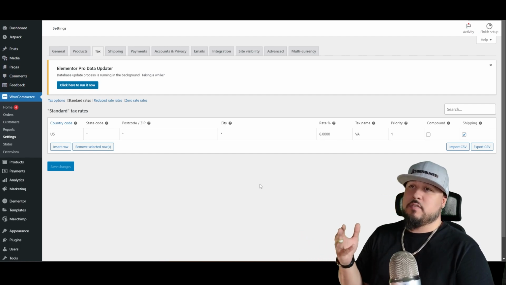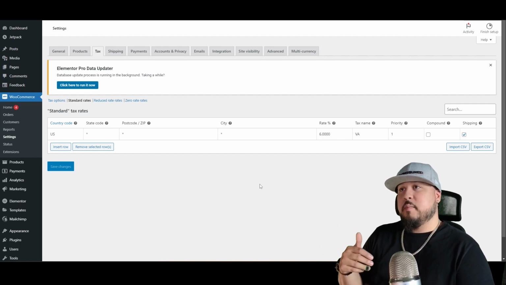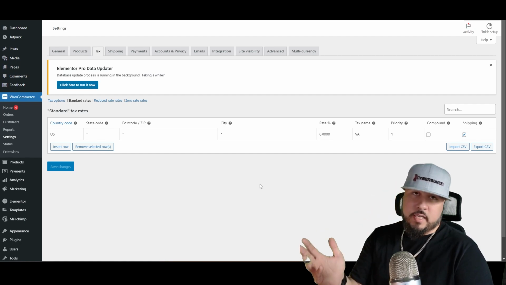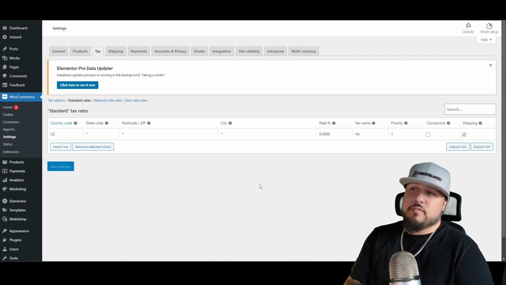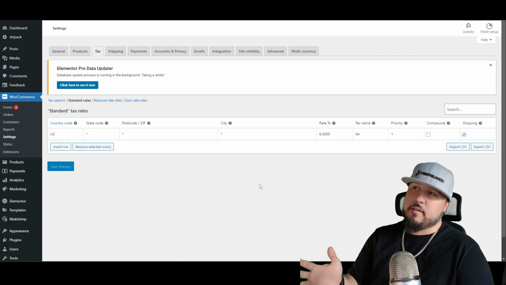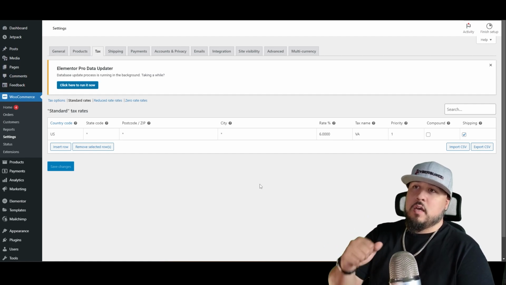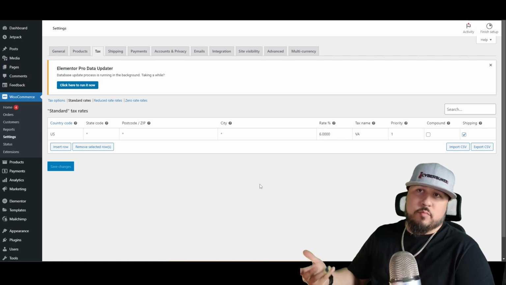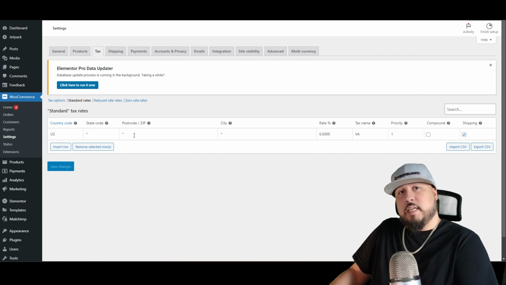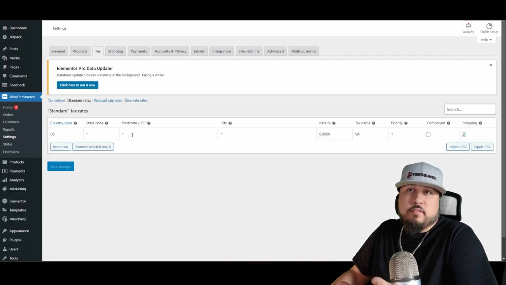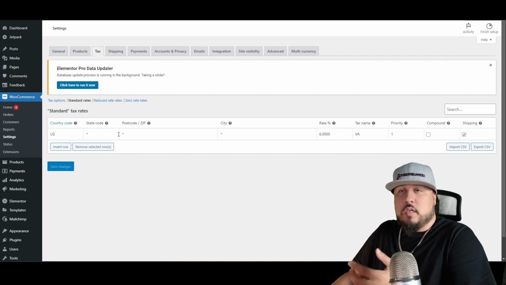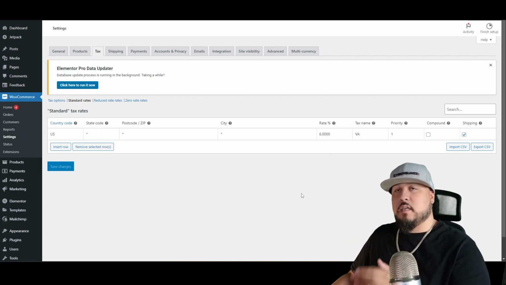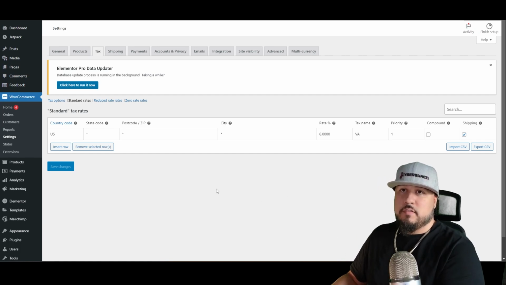Now again, there are different locations for your city, your state. There may be breakdowns of tax items that you can charge per different things, so like parcel or retail could be different than food or services or whatever. You would have to do that research on your own, and then create a new row for that item. You could even break it down by zip code. If some states don't have tax, like I think Florida or Cali or whatever, you can isolate those specific states and put a 0%. You know what I'm saying? But that's neither here nor there. That's on the tax side for where you live.